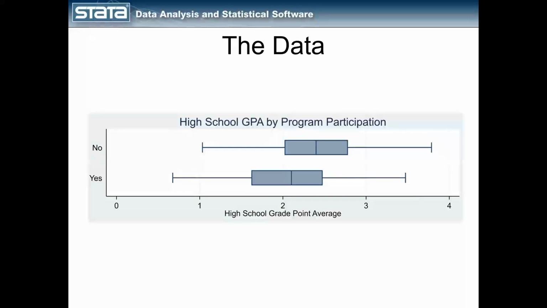But let's look at high school GPA by program participation. High school GPA was collected before the students took our study skills program. And here, people who took the study skills program had lower incoming high school GPAs as well. So if you think about the temporal order, high school GPA is measured, then they take the study skills program, and then we get their college GPA. But here, the study skills program could not have lowered their high school GPA because temporally it doesn't make sense. So something's going on here.